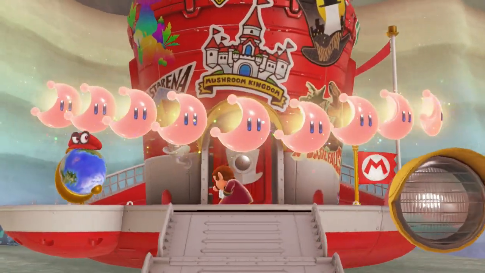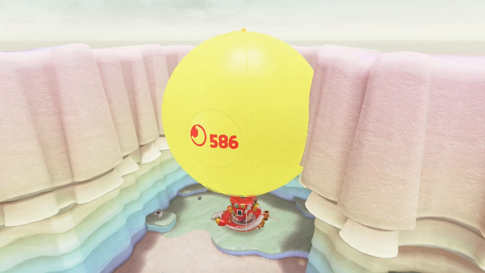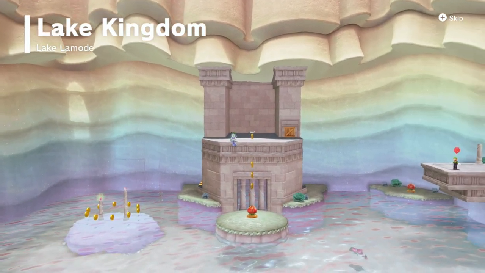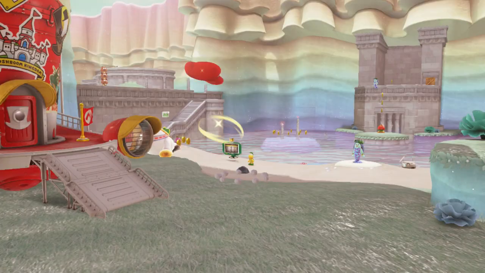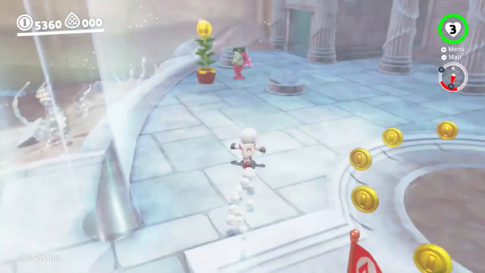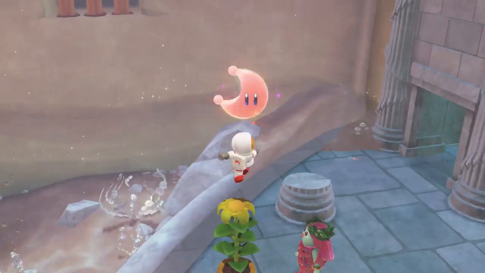And also skip the cutscene, but there is something I'm probably going to splice in of me putting the moons into the Odyssey that I had from the Lake Kingdom, just because it's a nice place to plop them in there. Anyway, Lake Kingdom, we have returned, and we have the spacesuits necessary for victory. Here first for the seed, I guess. I don't know, it doesn't really matter which one I do first, because I'm going to be wearing the spacesuit the whole way through anyway, but it feels good to make things grow, especially when they are moons.